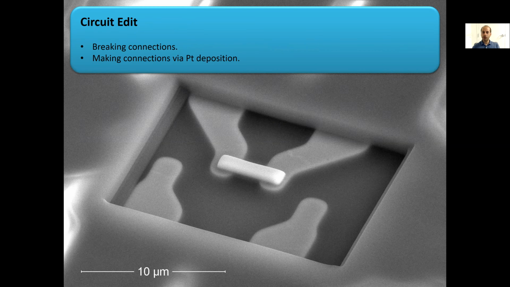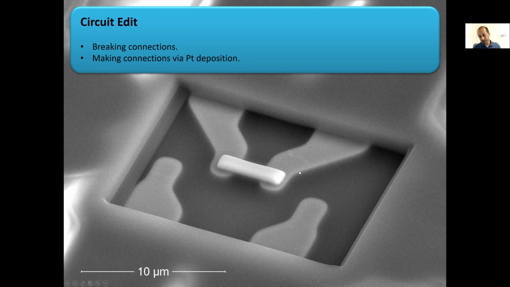Occasionally, we have some people who want to do circuit edit on our system. So we've already talked briefly about depositing platinum to protect your sample during the production of a cross-section, but that platinum can also be used just as a conductor. On our previous image, we saw that this hole was produced to expose the circuit below the passivation layer. And let's say you made a mistake in your design and you wanted to have a connection. We can go in and do something like so.